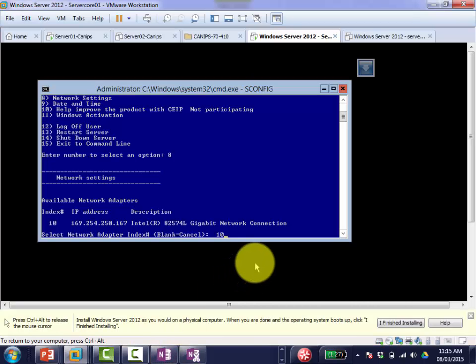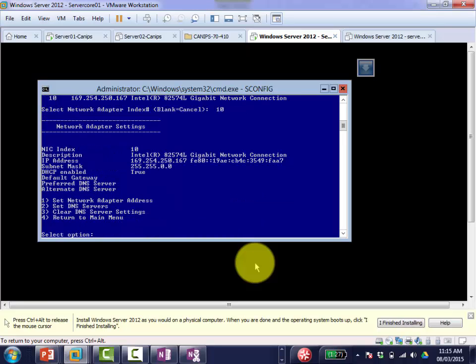This means we are choosing which network adapter, if there were more than one. Okay, so it gives us 4 options here. Already it has an IP address that starts with 169.254. Anyone knows the history or the reason for this? 169 is an APIPA address, which Windows assigns to itself till DHCP is available.